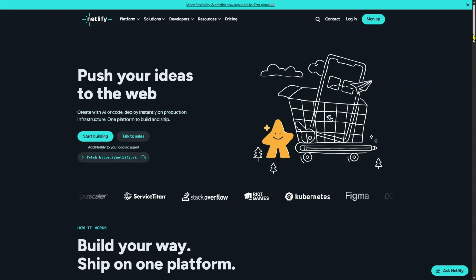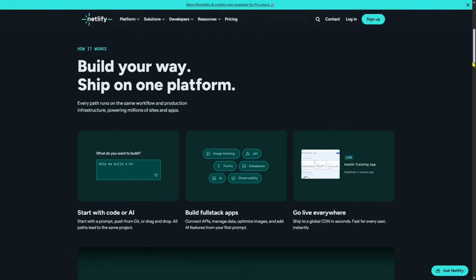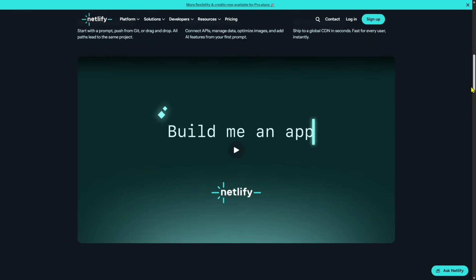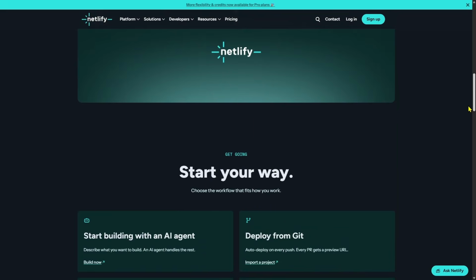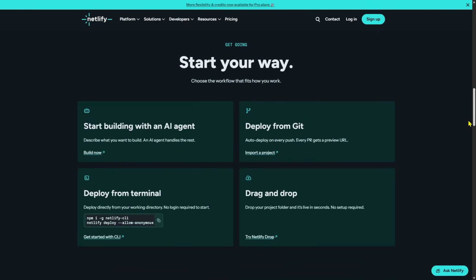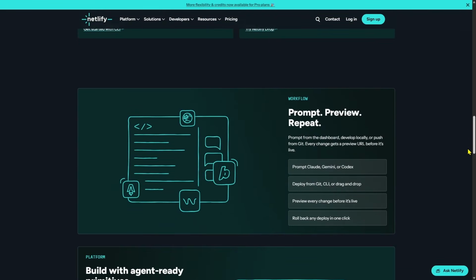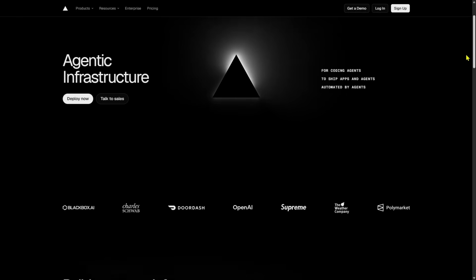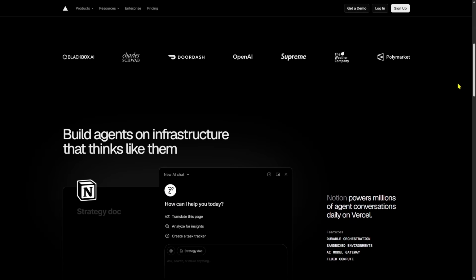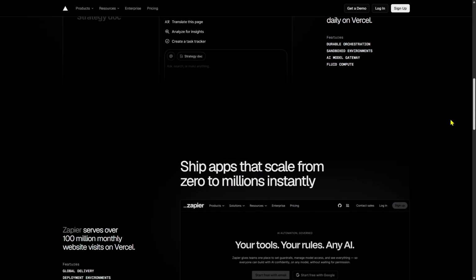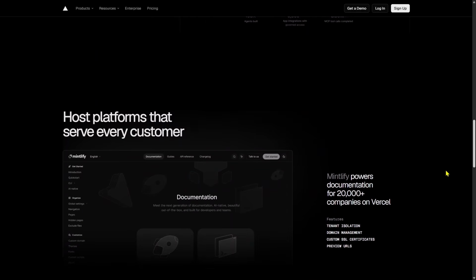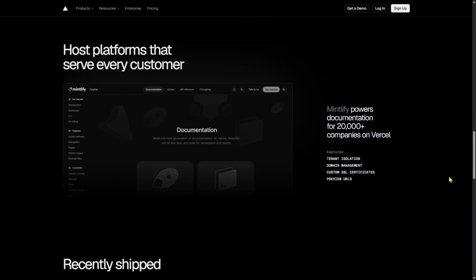So all of the apps that I've built today were run locally, so those were not accessible by anyone else but me. And if you want to make your app or website accessible to others, you have to use something like Netlify or Vercel to get it on the internet, and that will give you a URL that you can access it. And it's very simple. So all you do is you tell Claude or ChatGPT that you want to deploy your app on Netlify or Vercel, and it will ask you to create an account. It will also ask you to create a GitHub account as a middle point between the two. But it's very simple. So if you want to get your app live on the internet, this is what you have to do.